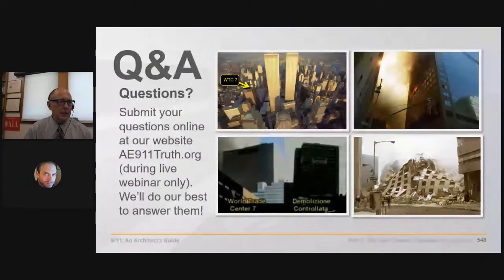We have one question. I'm going to ask you to comment on something after you answer it. The question says, NIST said the Twin Towers came down essentially in free fall because the potential energy released by the downward movement of the large building mass far exceeded the capacity of the intact structure below to absorb that energy through energy of deformation.